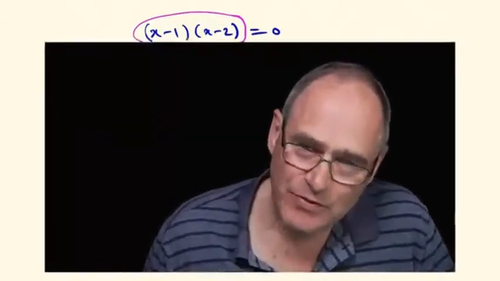But what happens if we vary x, if we change x so it's not 1 or 2? If the expression is not 0, then it will either be positive or negative. And it's very important in calculus to know when certain mathematical expressions become positive or negative. It's related to slopes of curves. Once we introduce calculus, you'll see lots of applications of knowing when an expression is positive or negative.